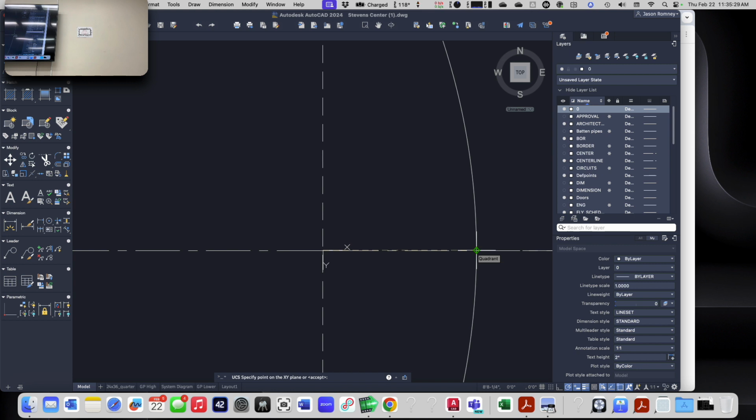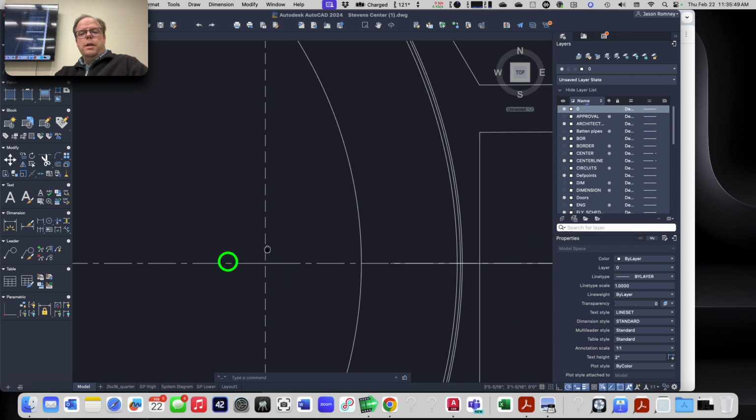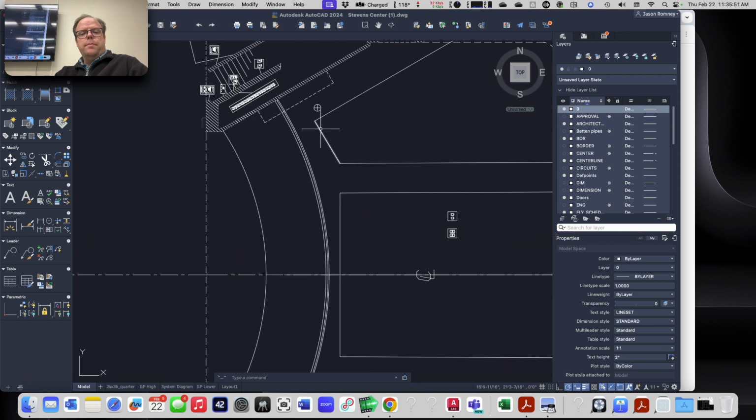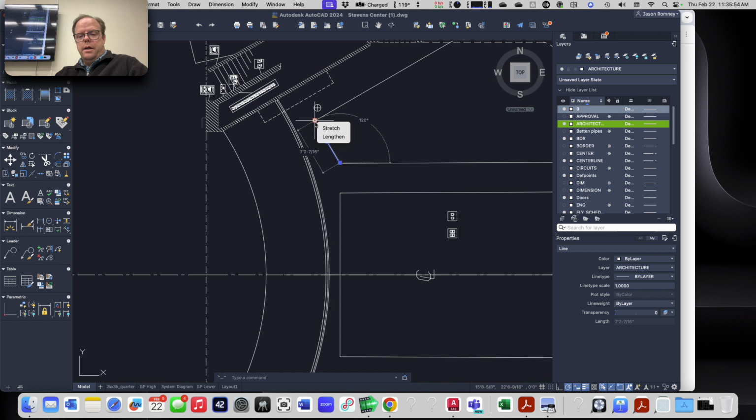All right, and then it says specify a point on the XY plane. This is basically which direction should Y be going. Usually this would be this direction, off stage left. Okay, and now you see that XY is pointed there. And now let's say I did want to go draw that line, I could select it and hover over it. Okay, that line is 15 feet 8 5/8 inches on the X and 22 feet 6 9/16 inches on the Y.